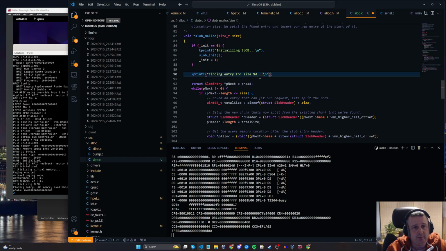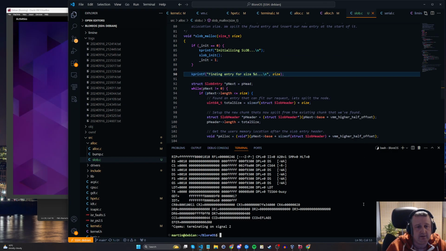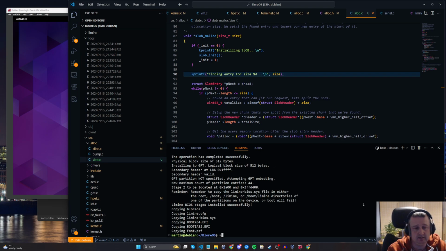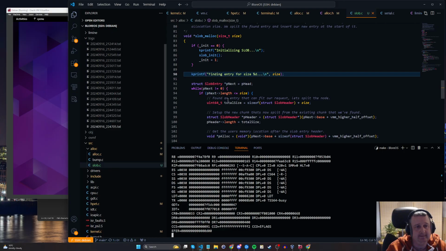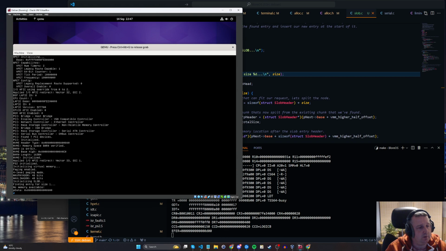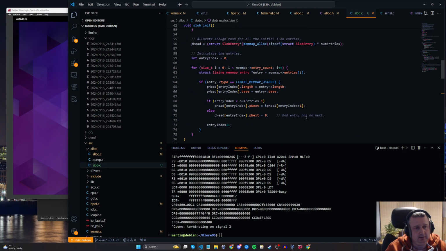Let's just dump the size that we're actually looking for here, because we've got some memory corruption happening. Let's make no assumptions. Finding entry for size 1. Okay, that absolutely should be working.